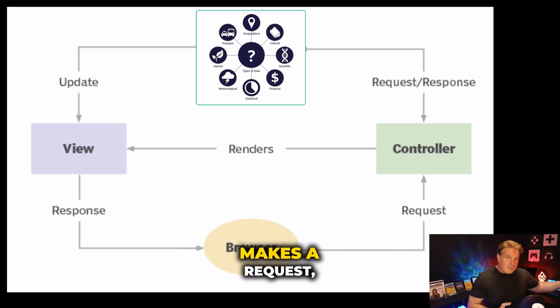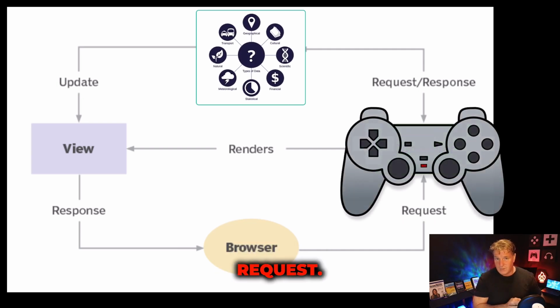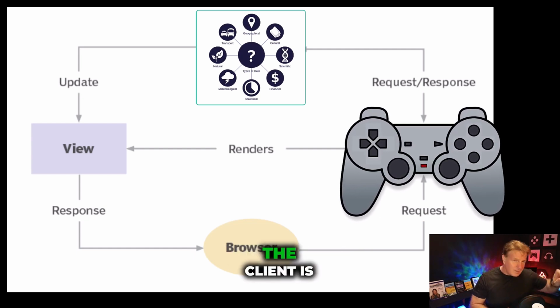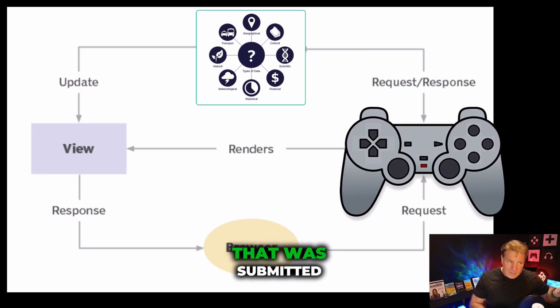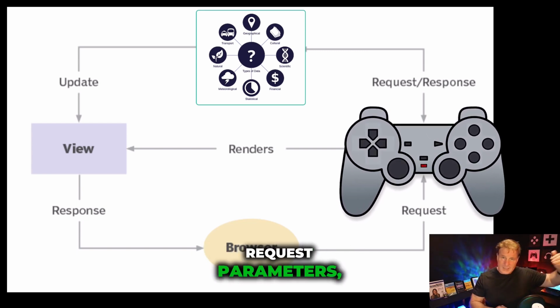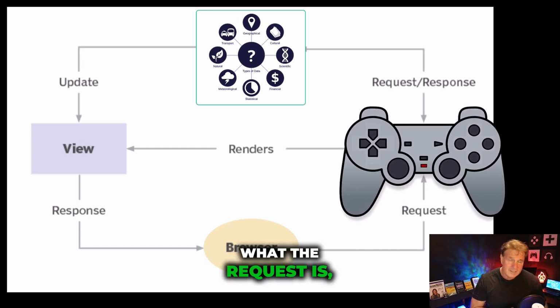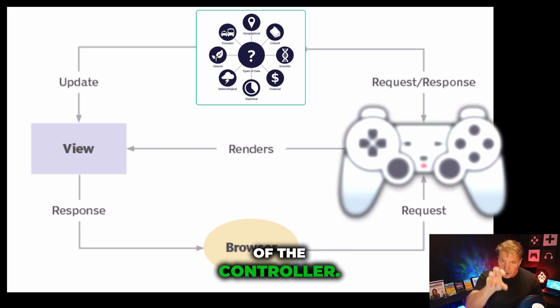Well, when the client makes a request, we have a controller that handles the request. The controller handles the incoming request, takes a look at what the client is requesting, maybe accesses any data that was submitted with the request. We can look at form data, request parameters, headers, but we want to find out what the request is, what the user is requesting. And that's the job of the controller.